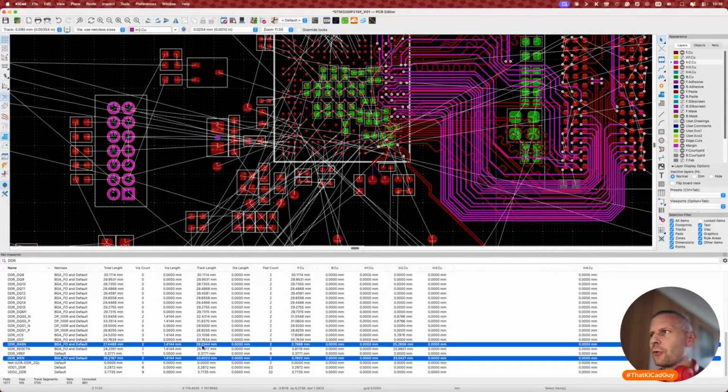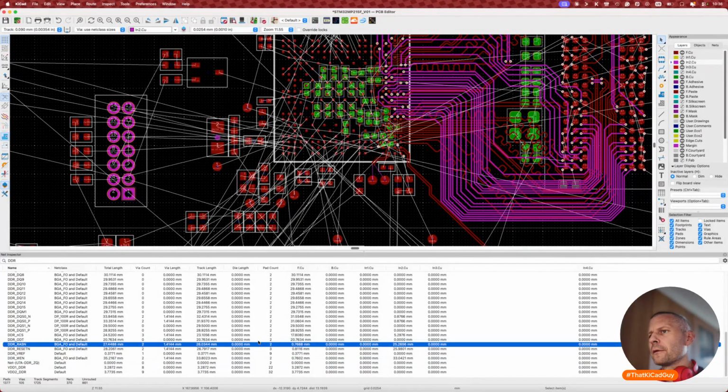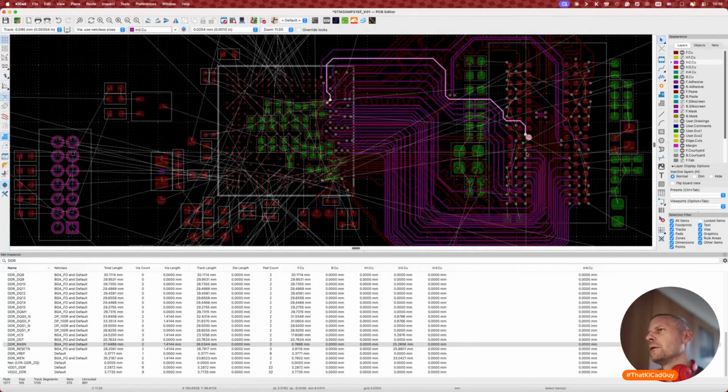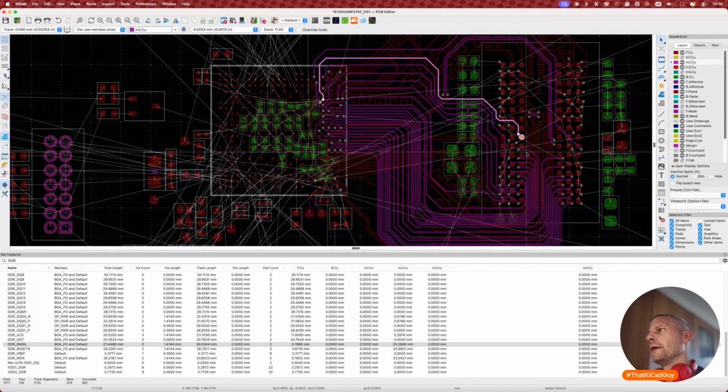26 is definitely short. Highlight selected net. This one, yes. This obviously is the shortest one because it comes from there.